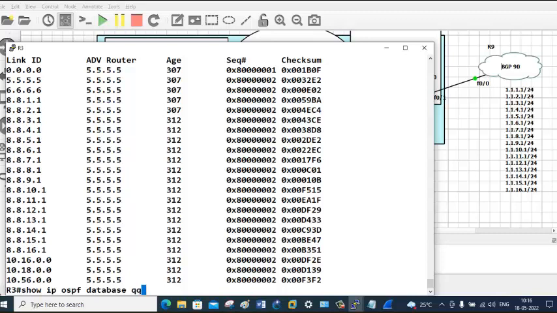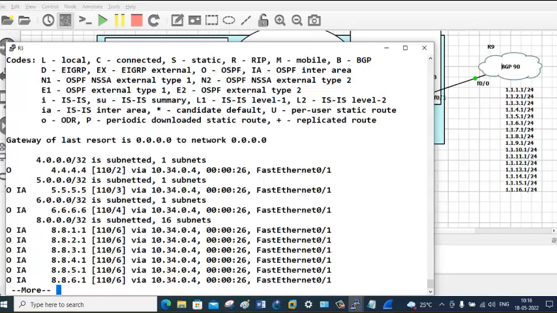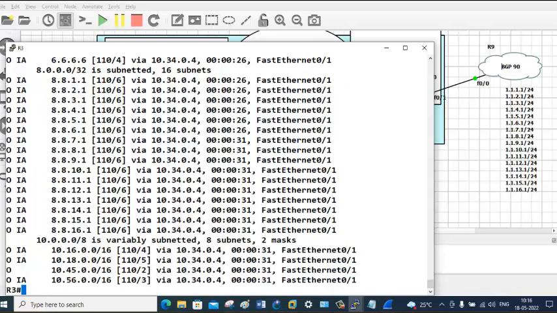I should see a default route in the routing table. It says gateway of last resort network. This operating system is somewhat different.